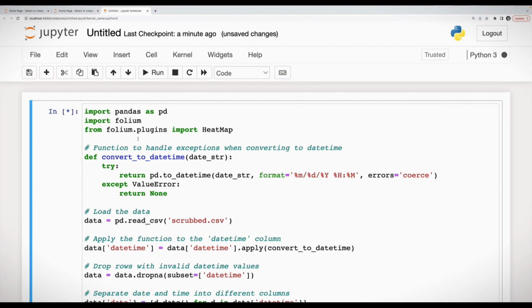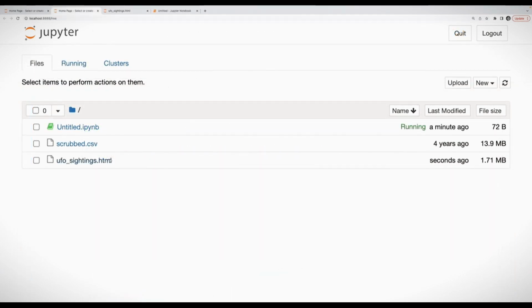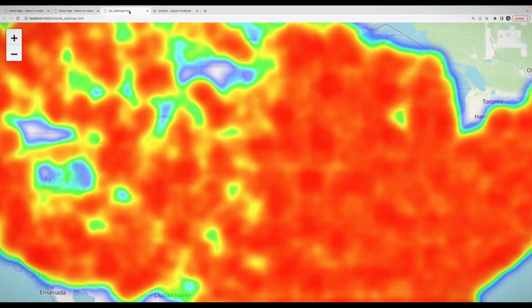Once again, this is not for the complete beginner. This is just showing that you can start with the code interpreter and then move out. Now I have a new file it created for me. You can see it's UFOsightings.html. And so this is one of the reasons that Folium doesn't work within that Python environment. In the code interpreter, anything that branches out of the world of Python and doesn't just simply return a little image, things like, well, Folium that generates an HTML website, that's going to be a problem. However, it did work. Let's zoom out of this.